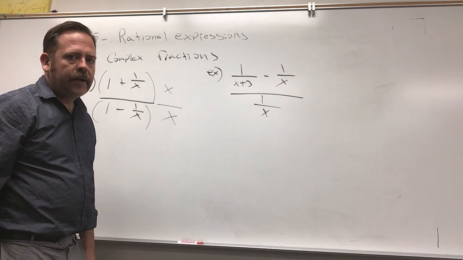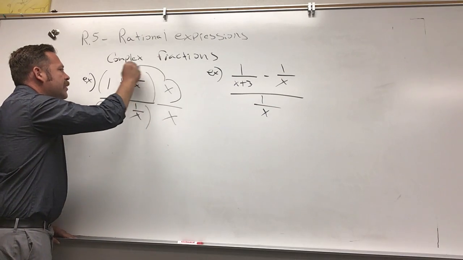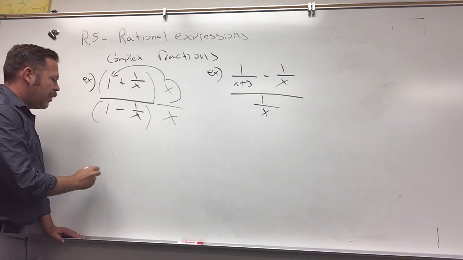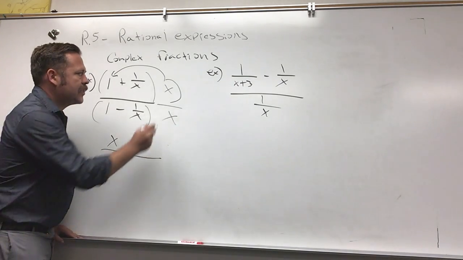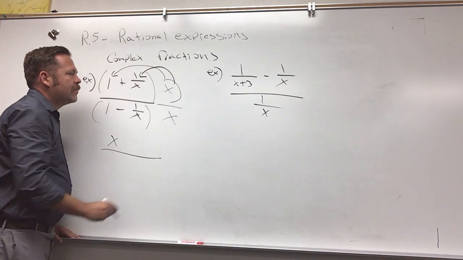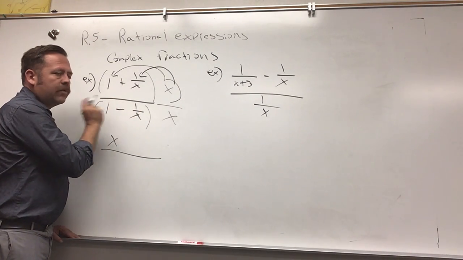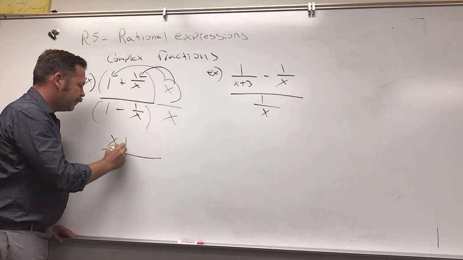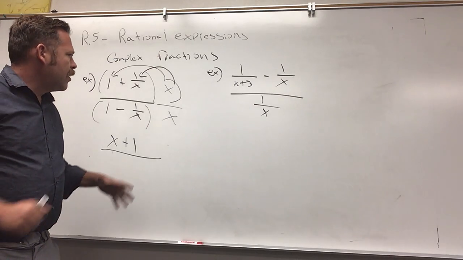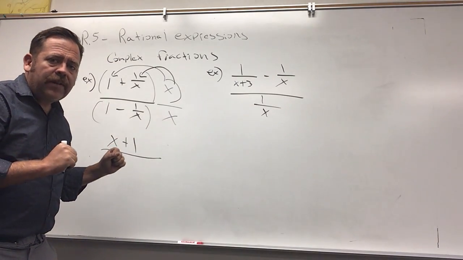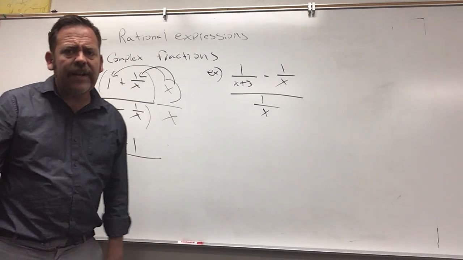Because it's 1, right? And what we're going to do is take this x and distribute it to here. When I do that on the top, I get x. And when I distribute that x to here, I get 1 times x, which is x over x. And what does x over x simplify to? See, when you multiply the entire complex fraction by the lowest common denominator of all the subfractions over itself, you're multiplying by 1, and you're also clearing out all those subfractions.